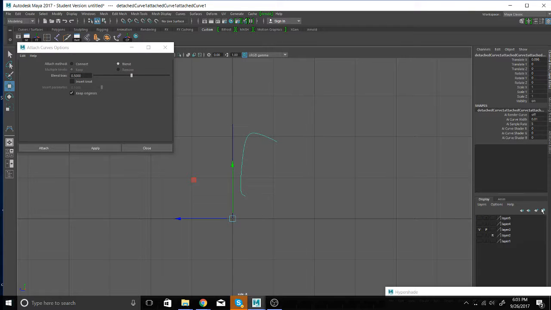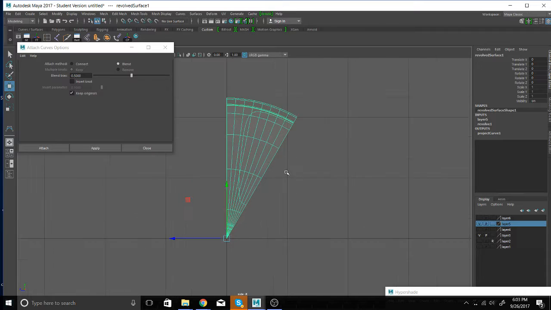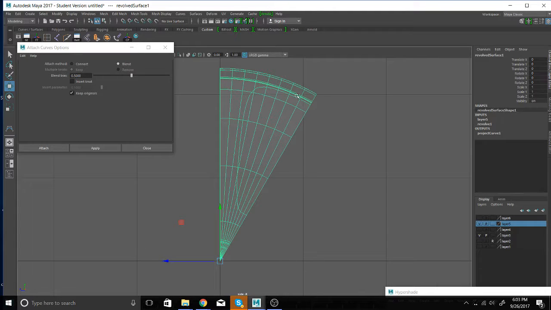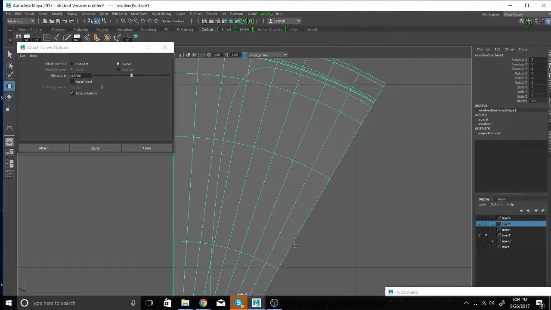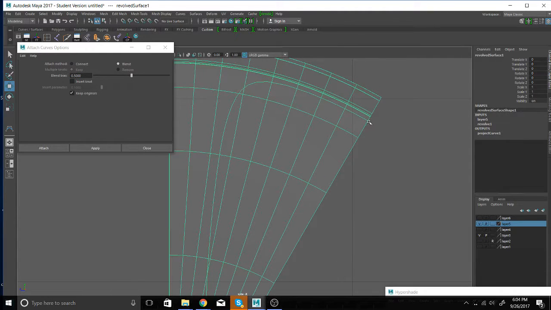I take the curve here. I know this is a little kind of long ways to go. Turn this one off, and then turn this back on, and you see that we get this. So we can see this curve is now part of the surface, like this. So things that are going to break this, the curve has to extend at least to the edge. If it goes under the edge, if the curve is a little bit back, the next process that we're going to do won't work. It has to be a closed loop, essentially.